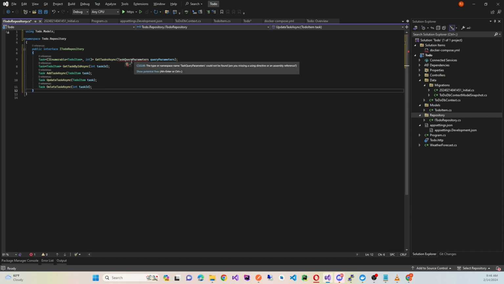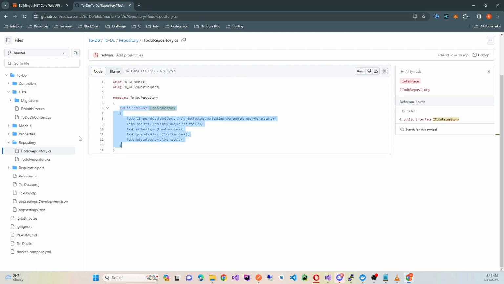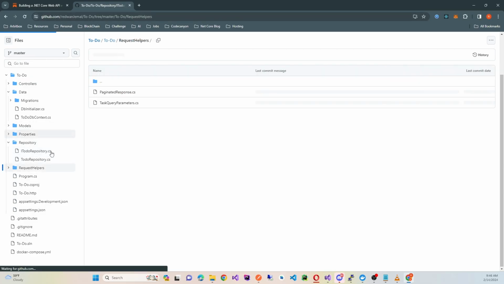Actually, in this code we have a request helper which will enable us to filter or paginate the to-do items. So let's go and create that helper. As you see, we have a RequestHelper folder here.